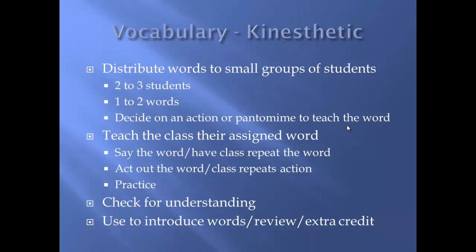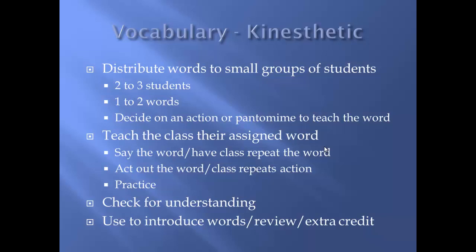So if you have 24 vocabulary words and you have 24 or 30 kids, you're going to give them each 2, but all of the words are going to be represented maybe once or twice, so that you can see different ways that they do this. And the group is going to decide on an action or a pantomime to teach the word to the rest of the students. So they're going to teach their assigned word to the rest of the students through a kinesthetic activity.